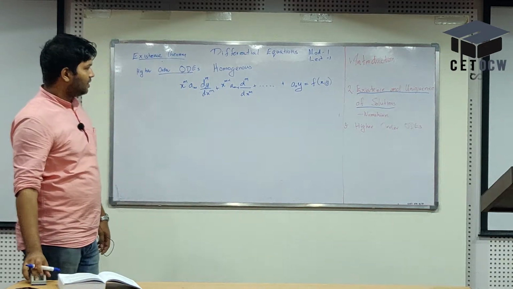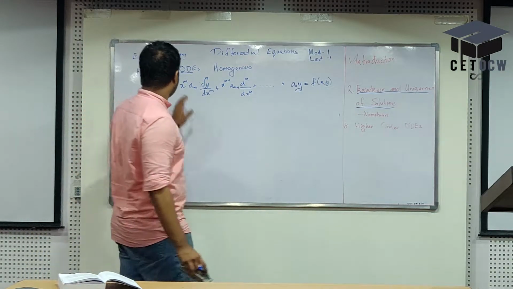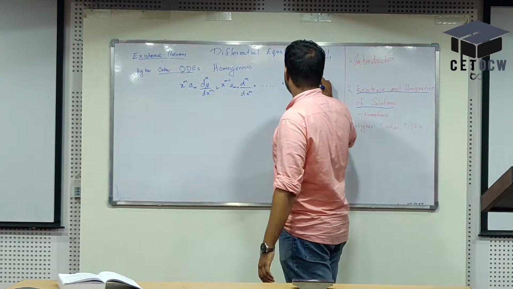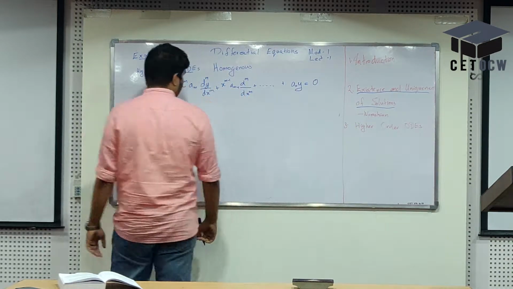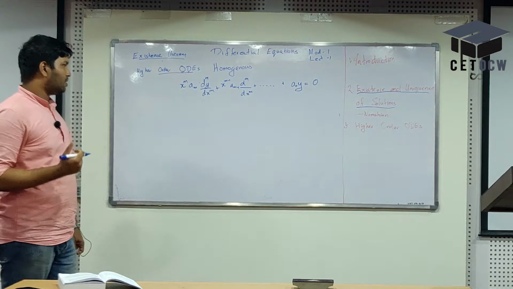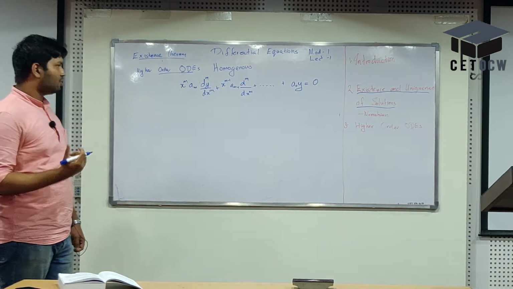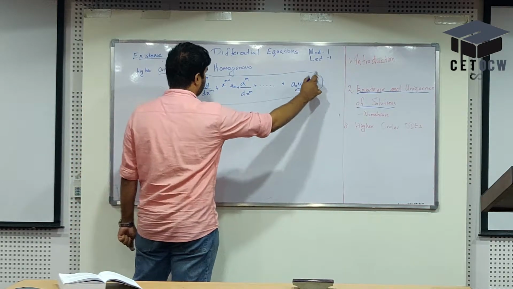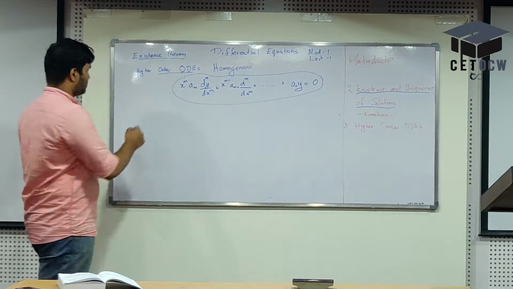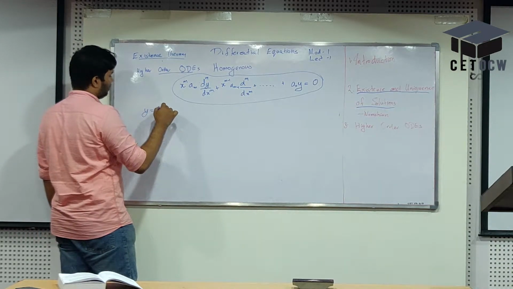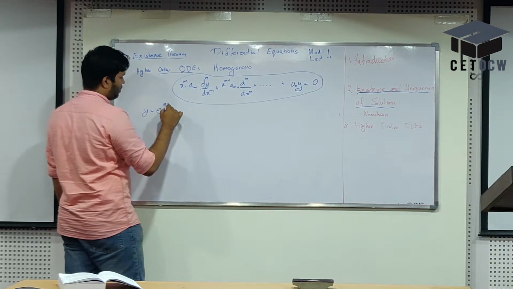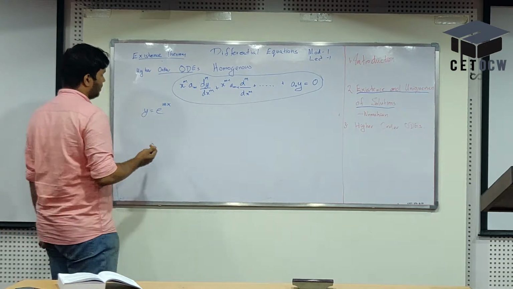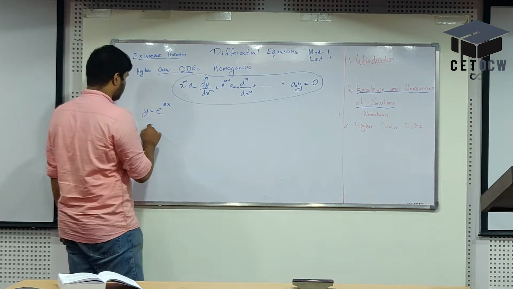Now, coming to the part of ordinary differential equations, if f of (x, y) is 0, then there is an easy way to actually solve this equation. In most cases, most homogeneous equations will be of this form. Now let's substitute y is equal to e raised to mx, let's say. It's a trial solution. Let's substitute it here. So what does this now come down to?